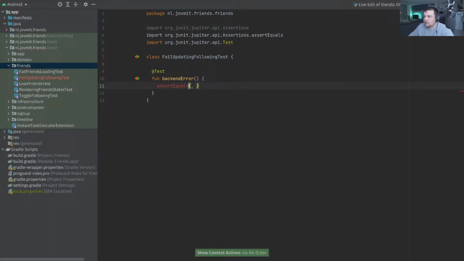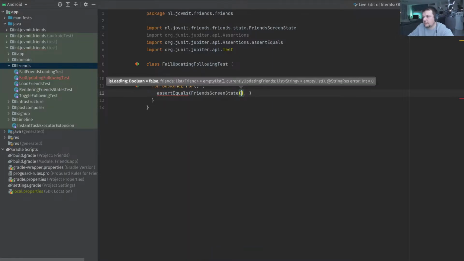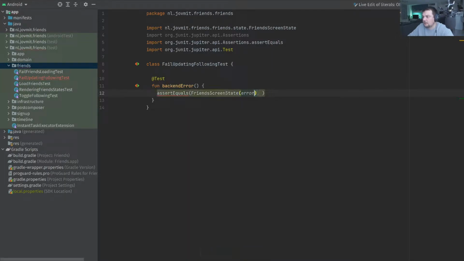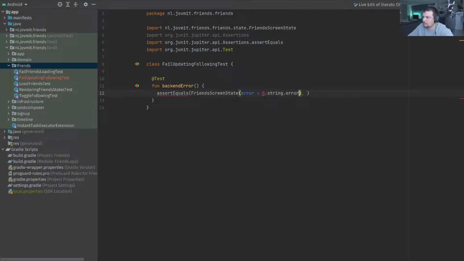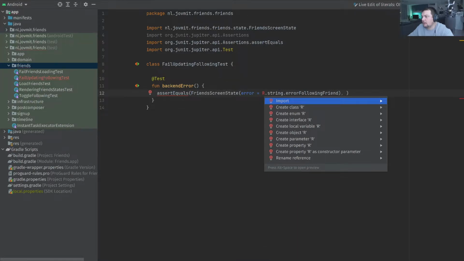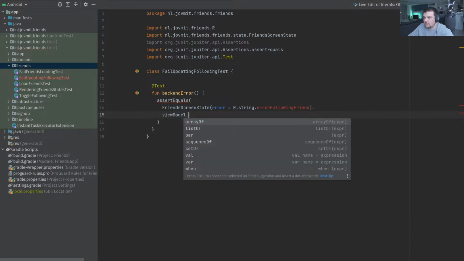So I would expect something like friends screen state with error, R string, import error following friend, and that's gonna be my view model.